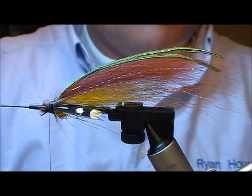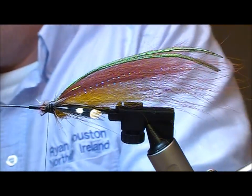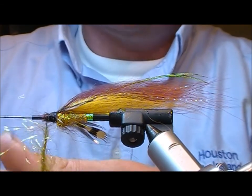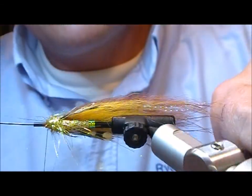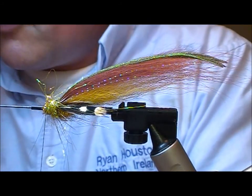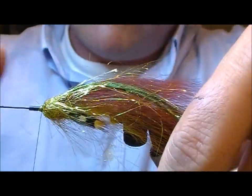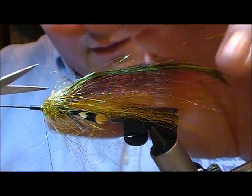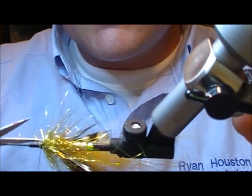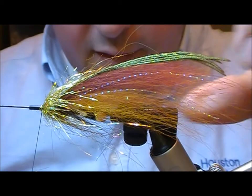On the front of this one I'm going to mix my gold light braid with an olive light braid and create quite a rough, straggly dubbing ball. To make it that bit more straggly I'm going to take my bunch of the same dubbing, tie it across its middle and then fold it back on itself. That gives me a nice sort of halo effect of Angelina-type fibres. I'm just going to pick them out a little bit and brush it out.